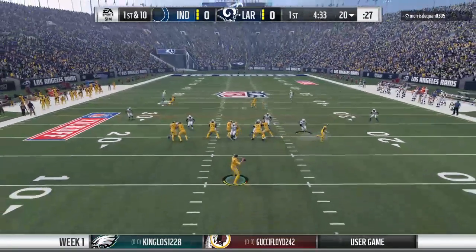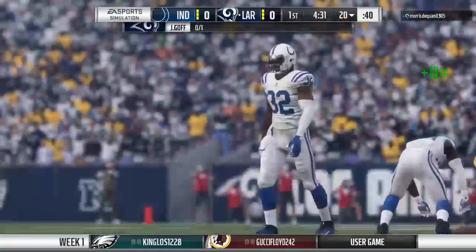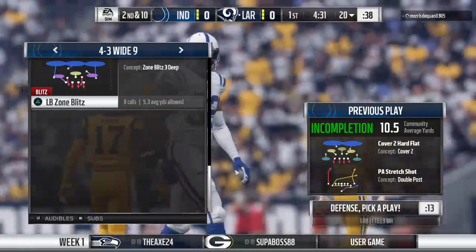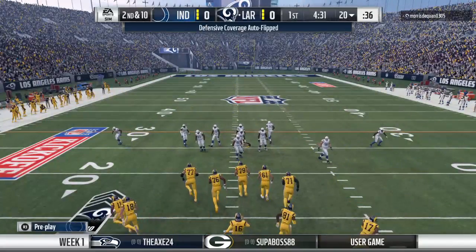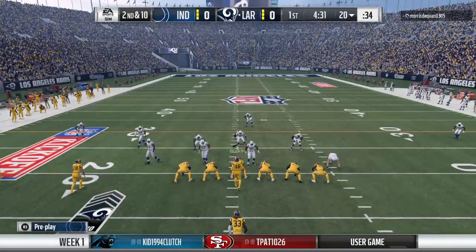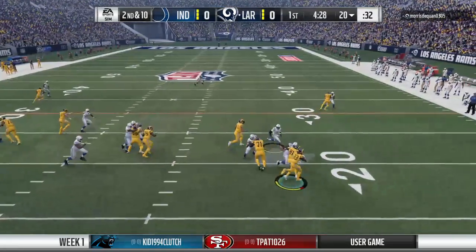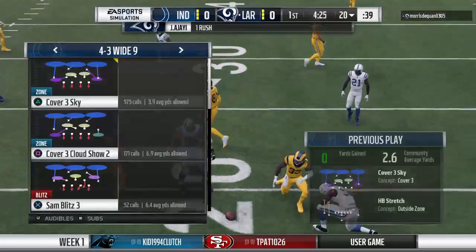Now a play fake here on 1st down. And it pops free. The collision there jarred the ball loose and brings up 2nd down. Well, he kind of forced that one there, didn't he? It's almost like he predetermined where he was going to go with the football. Yeah, he wasn't really going through progressions. He wanted to go to his top guy. You do that against this defense, they'll make you pay, won't they? Yeah, they certainly will. They react very quickly to the thrown football.